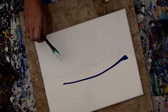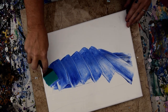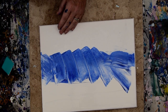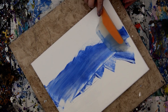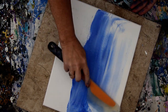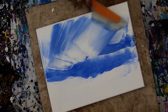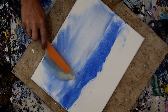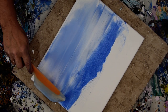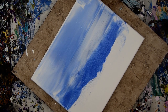Oh, that was the Venetian blue — I was not intending on using that for sky. But you know what? In for a penny, in for a pound. So I think I'm just going to scrape that off and see how far I can get that to go. Because I'm going to put a landscape on the bottom with a puddle of paint. I'd usually pour it; today I'm going to puddle it.